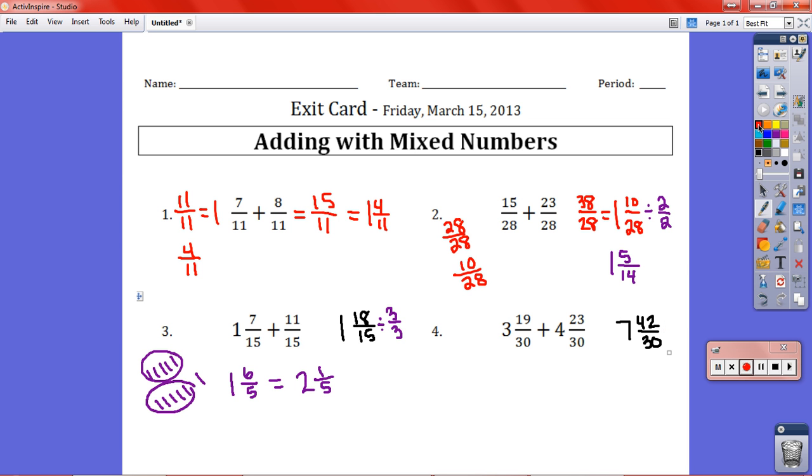And I'm going to simplify first because I like working with more simplified fractions. So I know that 42 and 30 are both multiples of 6, so I'm going to divide by 6. So I keep my 7, and I do 42 divided by 6 is 7, and 30 divided by 6 is 5. So I have 7 and 7/5, but 5 out of 5 would be a whole. So I'm going to go ahead and take my 5 out of 5 out and add it to my whole. So now I have 8 wholes. 7 minus 5 is 2/5. Oops. 8 wholes and 2/5.